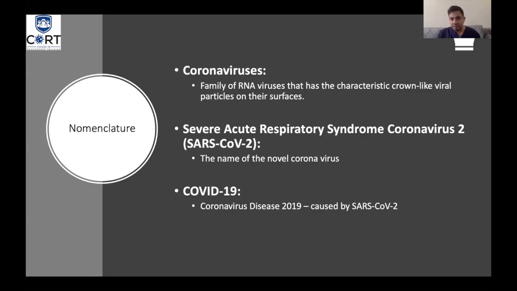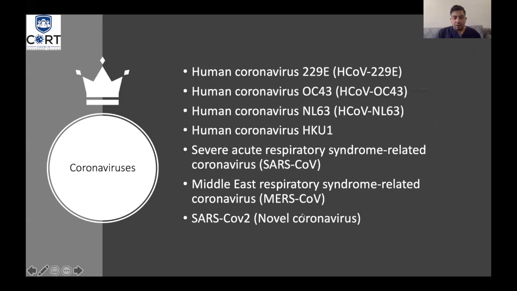What are coronaviruses? The coronavirus is a family of RNA viruses with characteristic crown-like viral particles on their surface — which is where they get the name 'corona.' The virus causing the pandemic is SARS-CoV-2, or Severe Acute Respiratory Syndrome Coronavirus 2, which causes COVID-19 disease. Coronavirus usually lives in mammals, especially bats, but there are human coronaviruses that transfer between humans. The first four human coronaviruses usually cause only mild disease — mainly the common cold. The last three — SARS, MERS-CoV, and SARS-CoV-2 — cause moderate to severe disease.